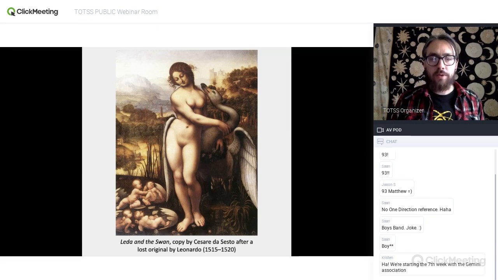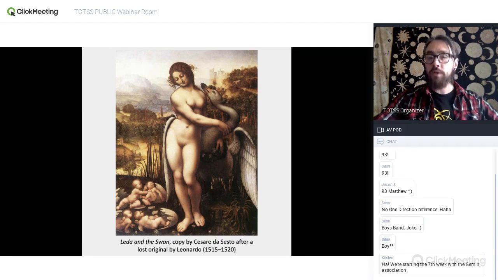And the swan, Leda was impregnated by Zeus in the form of a swan, and then she gave birth to four children all at once, male twins and female twins. The male twins are Castor and Pollux, and the female twins are Helen and Clytemnestra. Now there's a lot of variations in this mythology, but the most common one, and I think the one most relevant for our symbolism here, is the idea that in both the male and female pair of twins, one of each is the son of Zeus, and the other is the son of, I'm totally blanking on Leda's husband's name now.